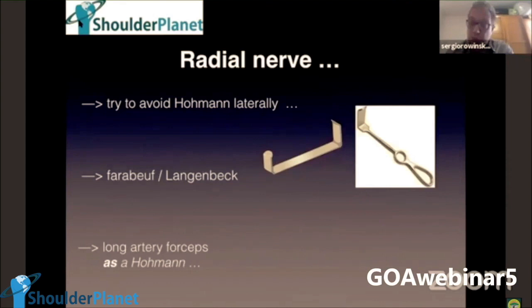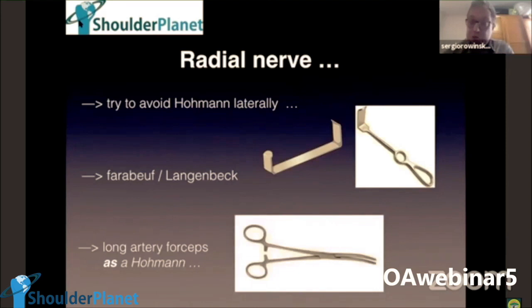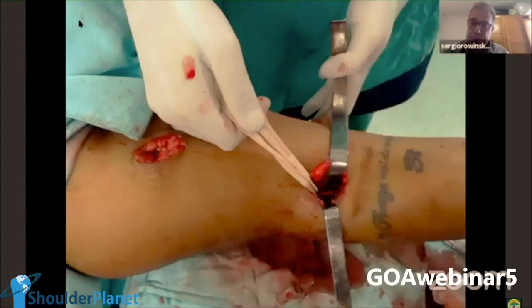Okay, this is Dr. Sergio's lateral Hohmann. Everybody has this. It's not a small one, it's a bigger one. And in my mind, it damages the radial nerve much less. So this is one picture, an extremely hefty, obese lady. I'm seeing the radial nerve in the end. Whenever I end the surgery, I try to see the nerve to see that it's okay. And I close the skin.